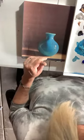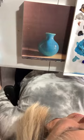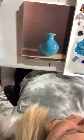I'm gonna draw these grid lines on here. I'm just gonna use a paintbrush to draw with. And I'm just gonna use like a middle tone. Maybe I'll use this brownish color.